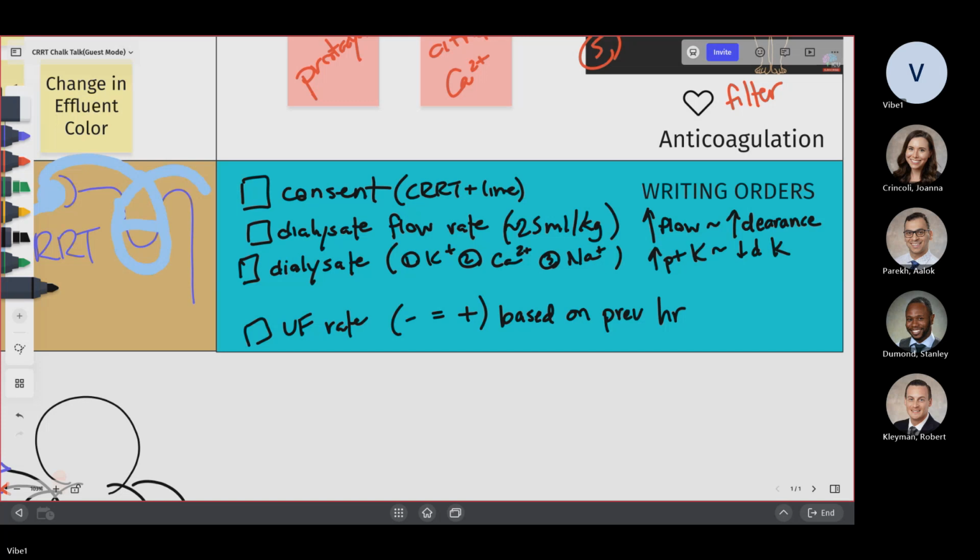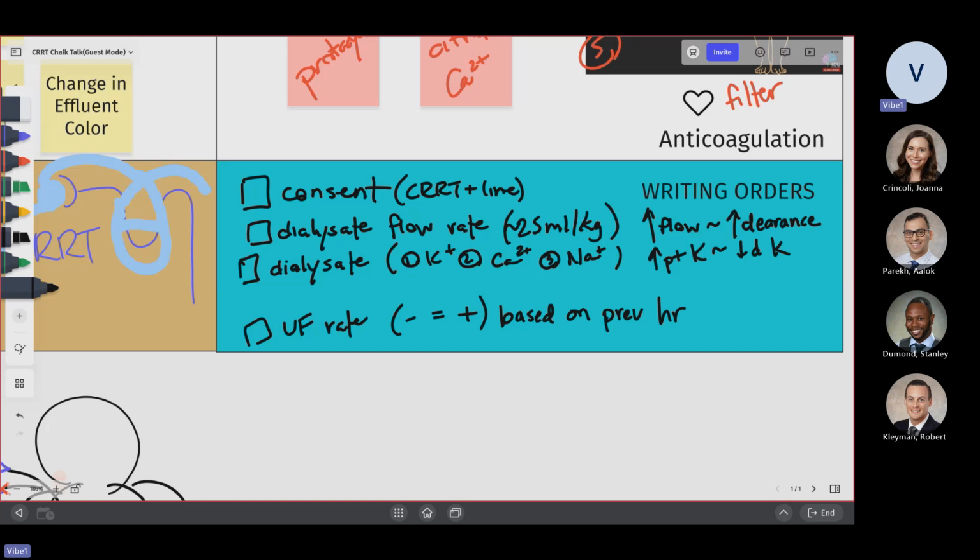The next thing you guys always ask is... Sorry, just to add to that too. When we talk about fluid balance, if you do have a patient that becomes hemodynamically unstable, for example, you feel like the third spacing and everything and you want to give them blood or you want to give them albumin and you want them to get that volume, then you have to let the dialysis nurse know to address that. And then don't count that as part of their drips, because you don't want them to remove that fluid that you just gave.